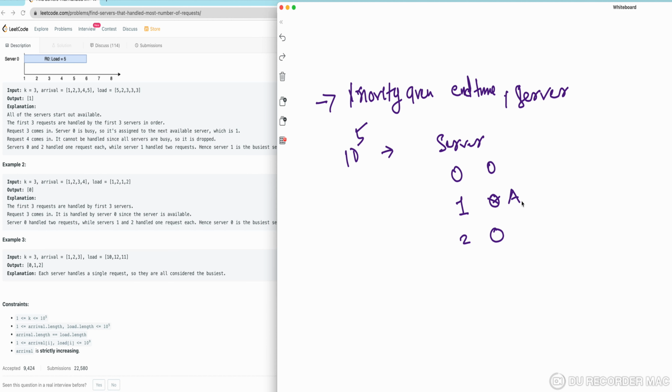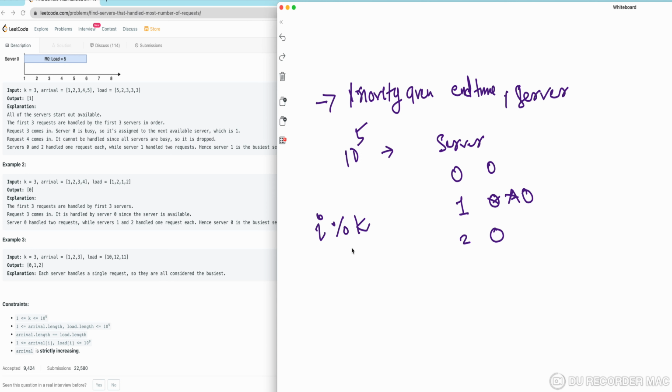So how do we implement that? There is a rule that whenever a job is available, we look at the job index modulo k.